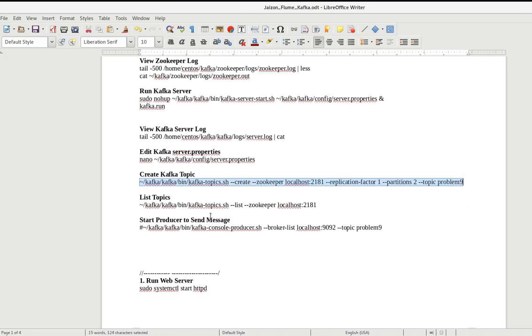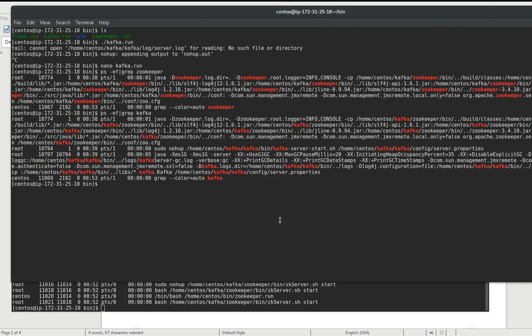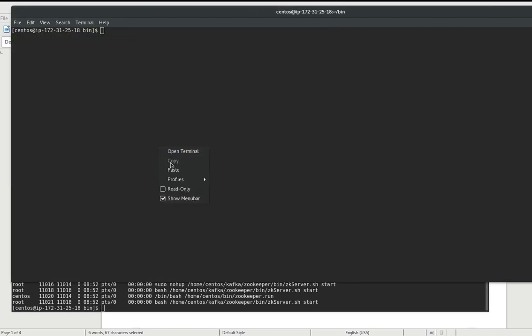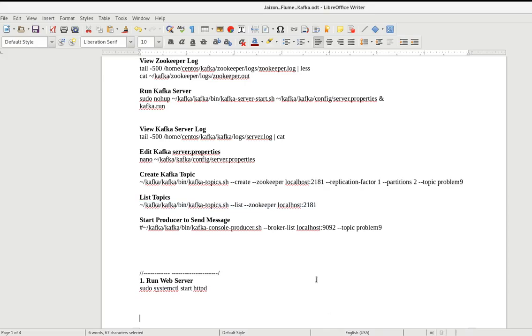Let's check on the Kafka server that the topic was already created. When we run this command, we see that problem 9 is already here. The most significant thing here is the partition. We have 2 partitions when we created problem 9.